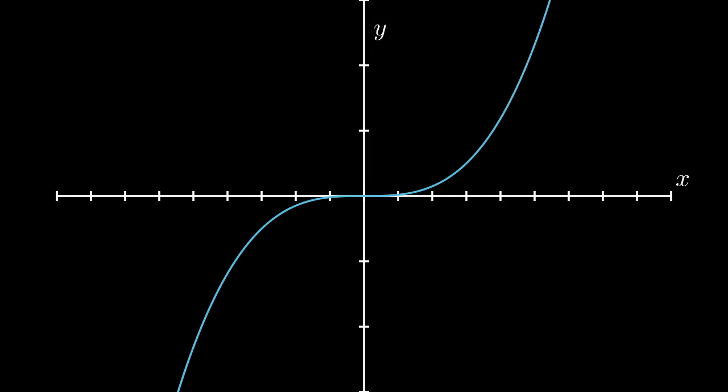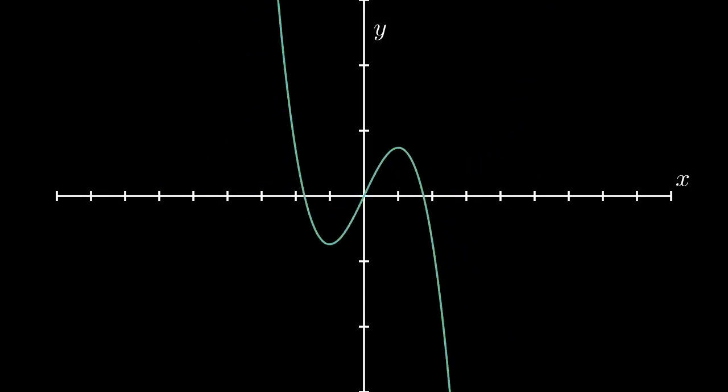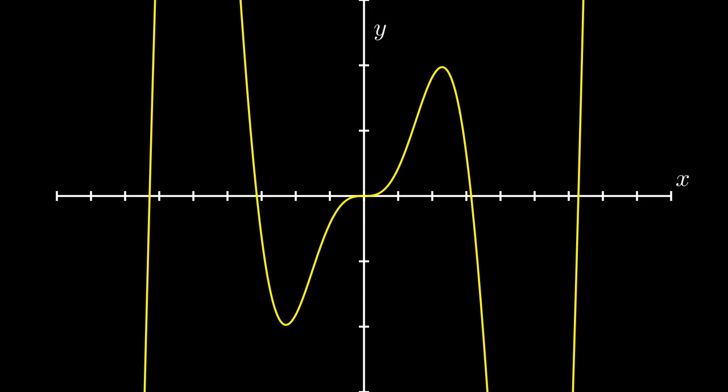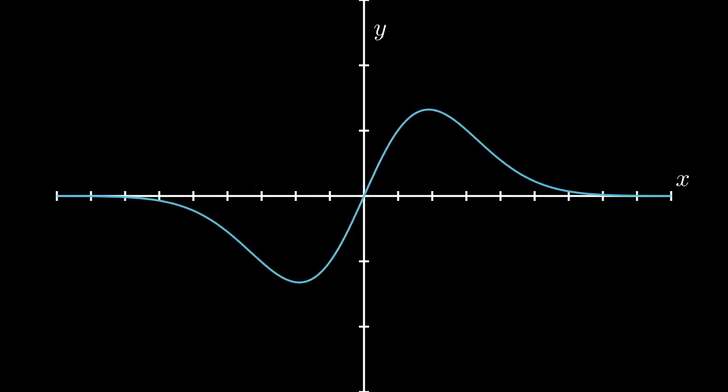This is actually going to lead us to a discussion of odd functions, and what makes a function odd. So, even if you don't know the definition of an odd function, you've surely seen them before. They look like this, or maybe this, or maybe this. We can characterize them visually as passing through the origin and looking like you could kind of flip them over the origin and they'd be the same.